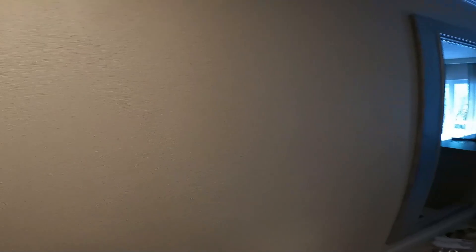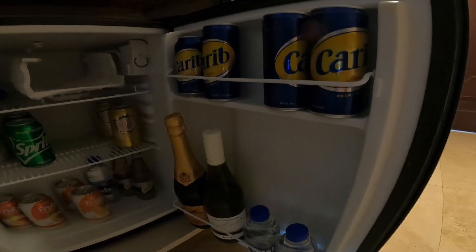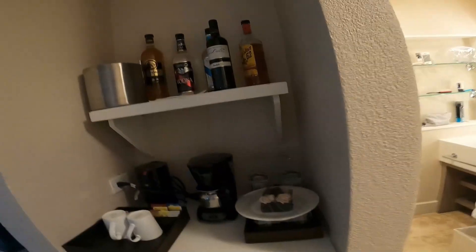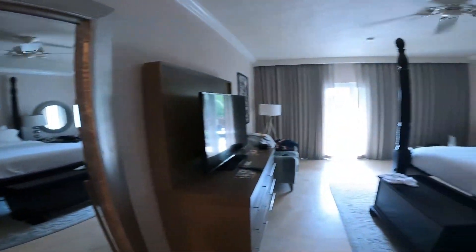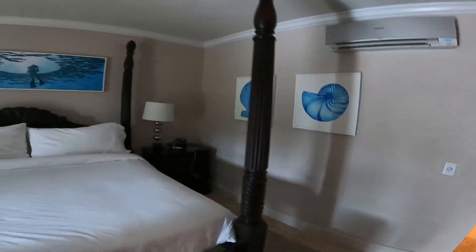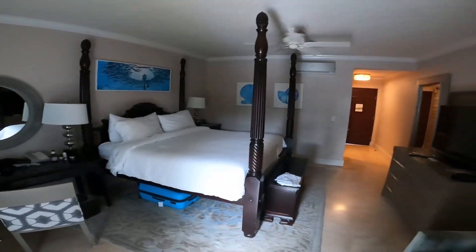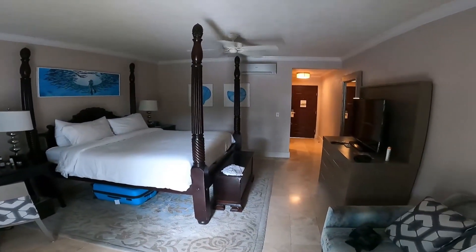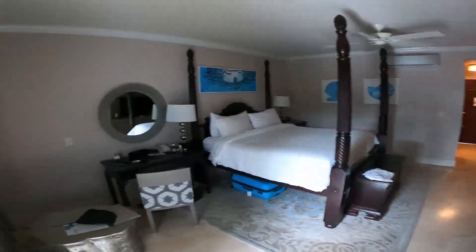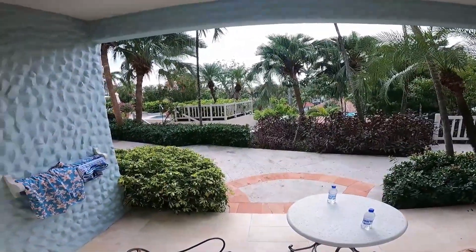Exiting back out of the bathroom, you enter what is a very spacious room. Being a club level room, the minibar is kept fully stocked with all of your favourite drinks including champagne, and top shelf liquor is also provided. The bed looked exactly the same as we had at the Sunset Bluff room two years ago at this very resort. While the furniture seemed to have been refurbished, I'm not convinced it was new. The reason Fiona and I wanted this room was the ability to simply open those sliding doors and walk out to the pool.